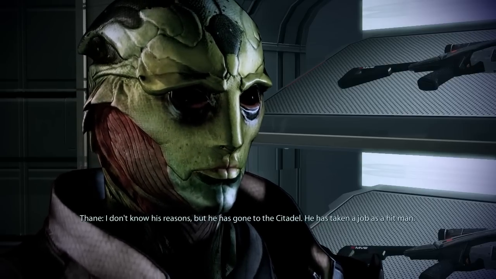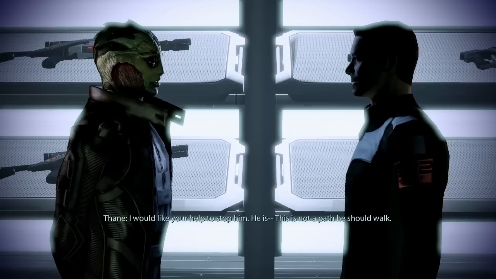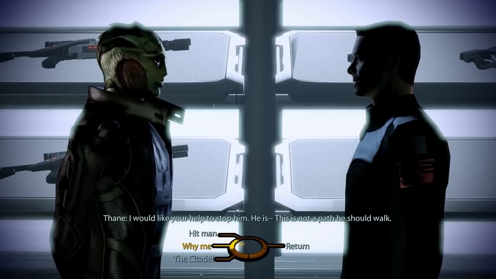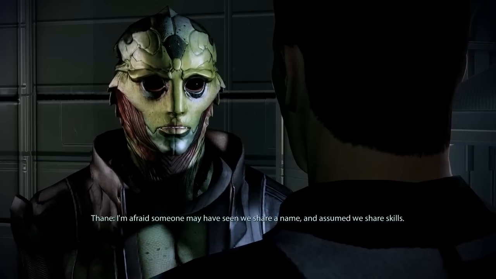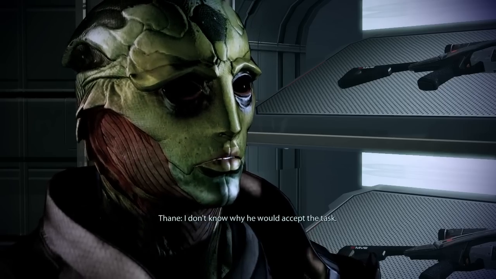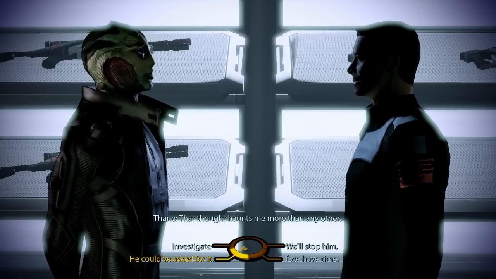He knows where I've been, what I've done. I don't know his reasons, but he has gone to the Citadel. He's taken a job as a hitman. I would like your help to stop him. He is... This is not a path he should walk. You don't hire a raw rookie for a contract killing. I'm afraid someone may have seen we share a name and assumed we share skills. I don't know why he would accept the task. To be closer to you, maybe? That thought haunts me more than any other.